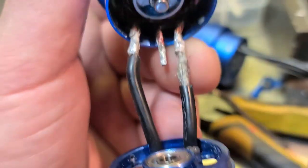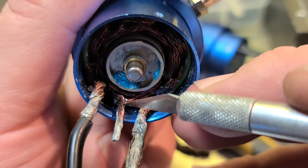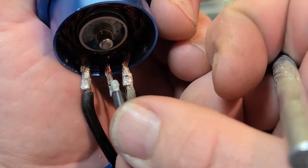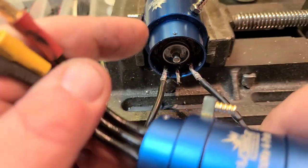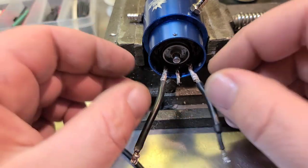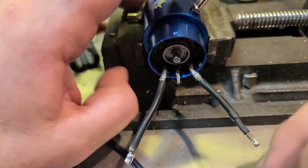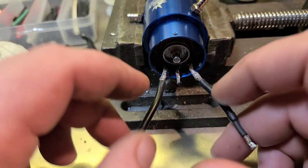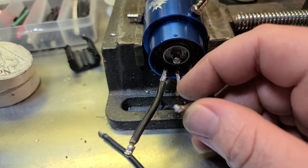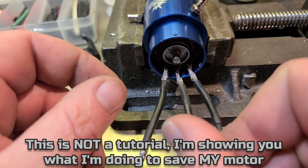You can't cut these motor wires short — you've got to solder onto the stub wire. These motor wires are coated with a special coating 90% of the time, and you have to completely clean the wire before you can solder onto it. That's what it was — the stock wire. I was going to throw a 3674 in the boat, but I feel froggy. I know it works because I did the other two, so I'm going to solder this wire. If you have this motor doing the same thing — acting like it's not contacting — the odds are this is what's wrong. Most people probably just throw it out thinking it's shot, when it's just the wire that's desoldered.